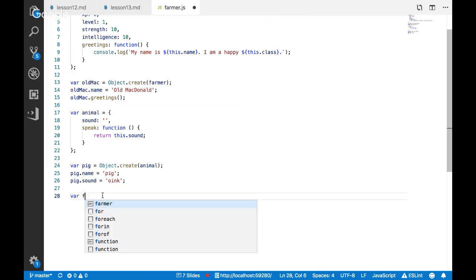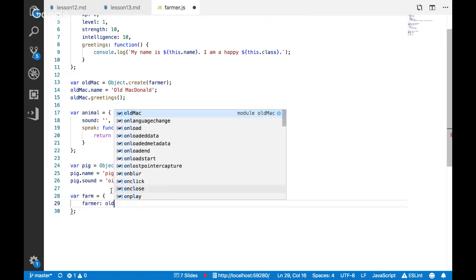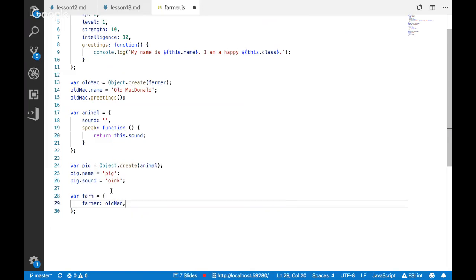And in fact, speaking of composition, part of what it'll be is I want there to be a farm object. The way we're going to do it is we're going to make a farm object. The farm object is going to have a couple things on it. It's going to have the farmer. In this case, that's Old MacDonald. And it's going to have the animals. And that's going to be this array of animals that will be created. In this case, we just have a pig.